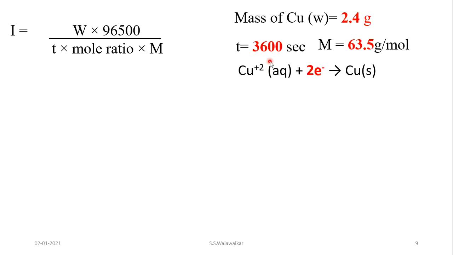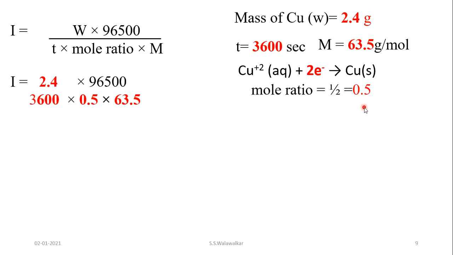So copper plus 2 aqueous, when it accepts 2 electrons, then it deposits 1 mole of copper, and therefore here the mole ratio for this half reaction is half, that is 0.5. So mole ratio is equal to how much? 0.5. So here 2 moles of electrons are required for 1 mole of copper. Here copper is a product, moles of product is 1, moles of electron required is 2 moles. So 1 by 2, that is equal to 0.5.